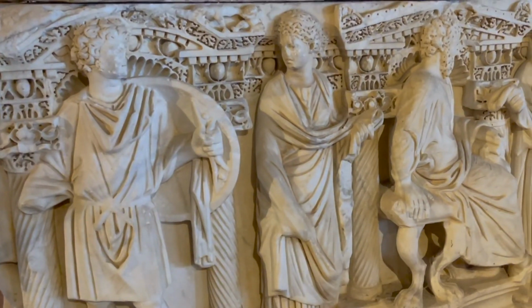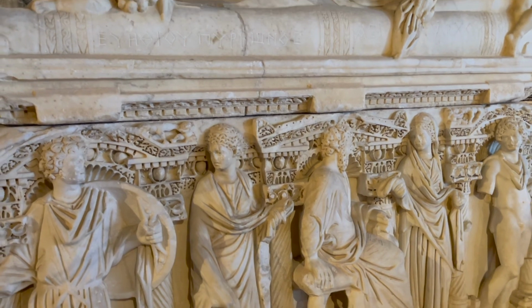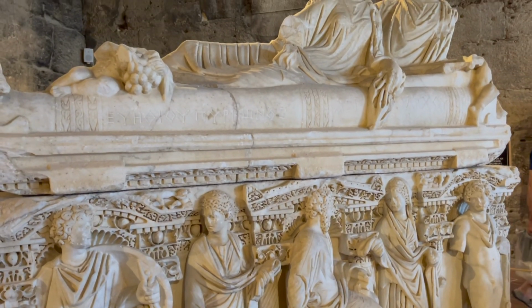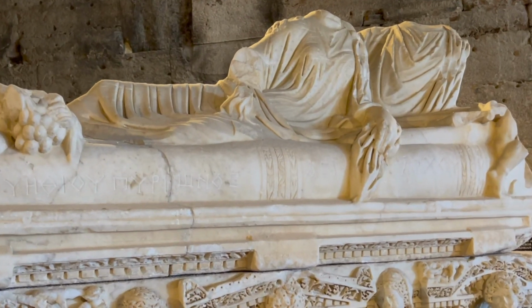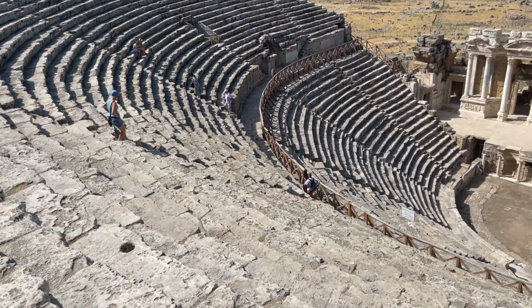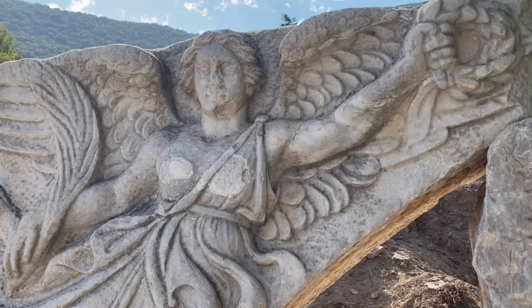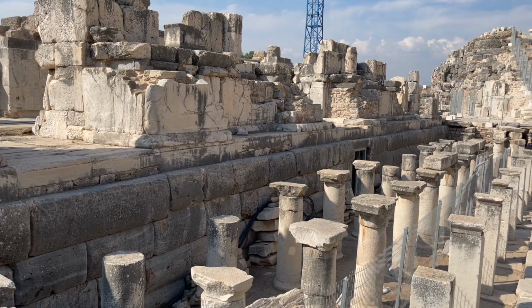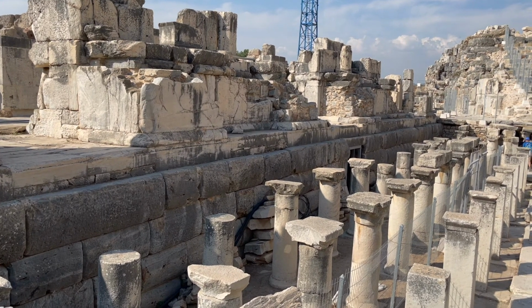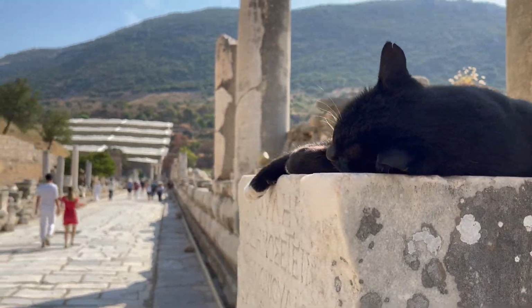Growth of any civilization heavily depends on its resources, food being one of the most important. In this area, a testament to nature's abundance is evident everywhere. Fresh and nutritious food played a big part in economic and cultural growth of this region. And while I can't wait to learn more, these cats couldn't care less about it.